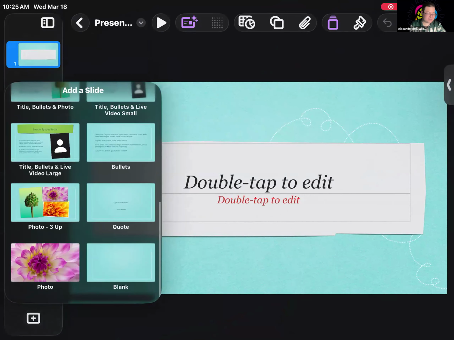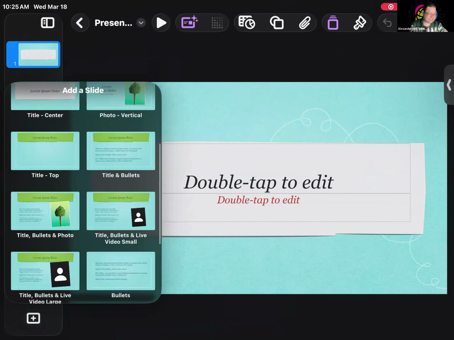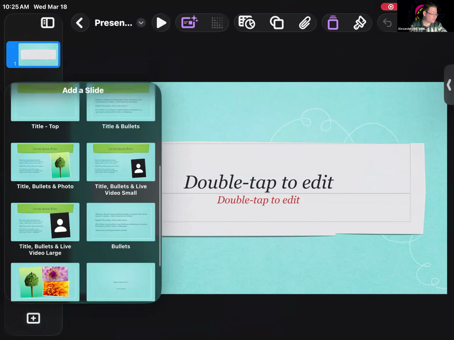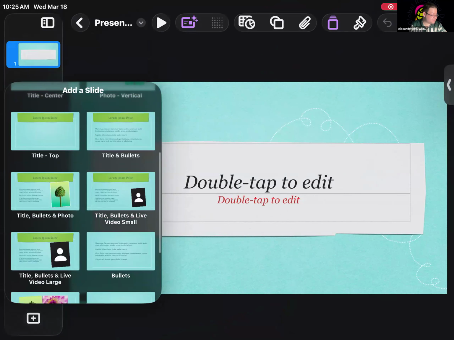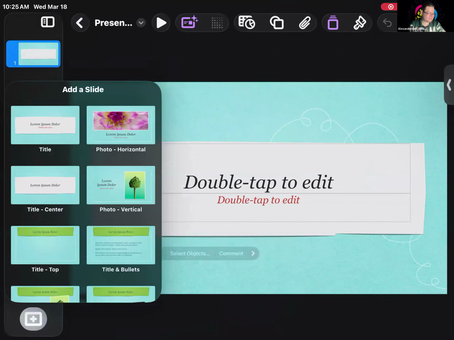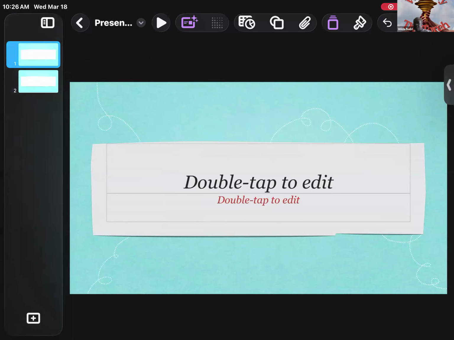And there are many different kinds of slides that you can add. And I really like the selection. I like the 3 photos together. I like the photo and the title and the bullets. We're going to use a ton of that, etc. So if I wanted to add, let's see, this is the title slide. Maybe this is like the first slide after.